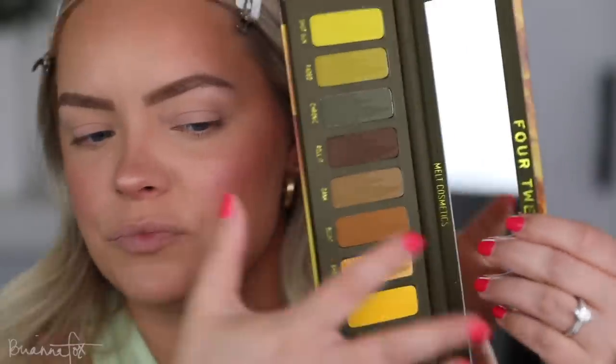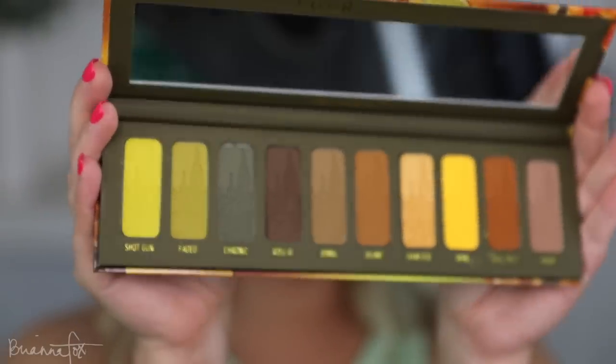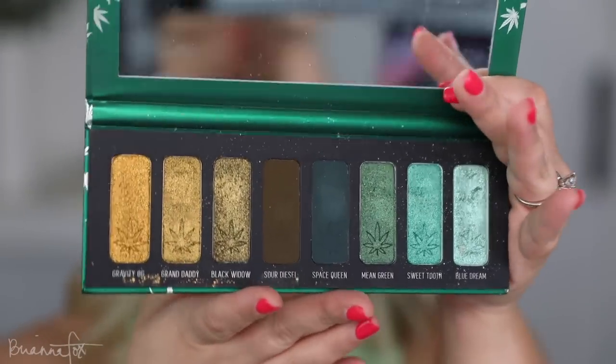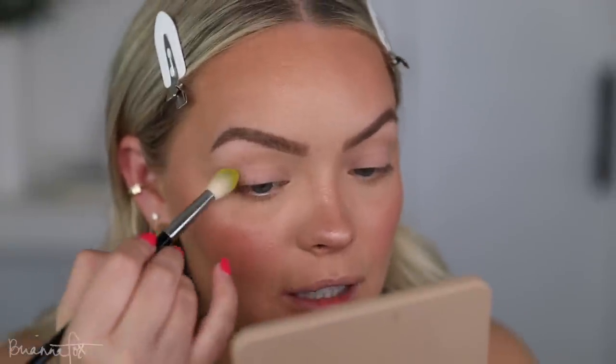You already know I'm going to hop into this for my first fall makeup tutorial — you just wait and watch. But we're going to stick over here today. I want to do like a very dramatic, colorful green look. These look glorious. I'll probably also pop into Smoke Sessions, one of my other favorite palettes, but I'm going to need the matte colors from this one for sure. All of my brushes are dirty — what else is new? First and foremost, I'm going to start off with Shotgun, which is this bright lime green color, and bring this right in the crease.